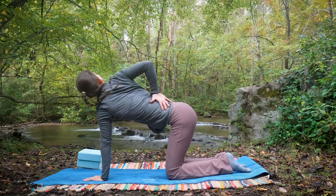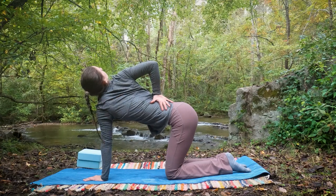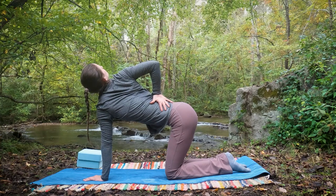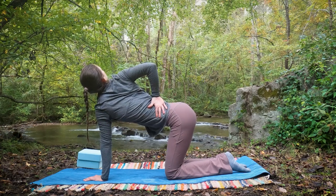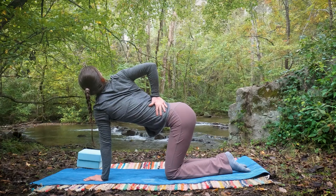So now we are placing the back of our right hand on our low back, pulling the elbow back as we turn our chest and shoulder up towards the sky. Being conscious of connecting our breath still, tuning in to where tension is being held. With every exhale, imagining that tension just melting away.